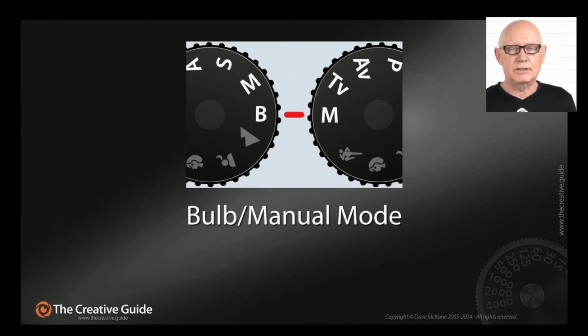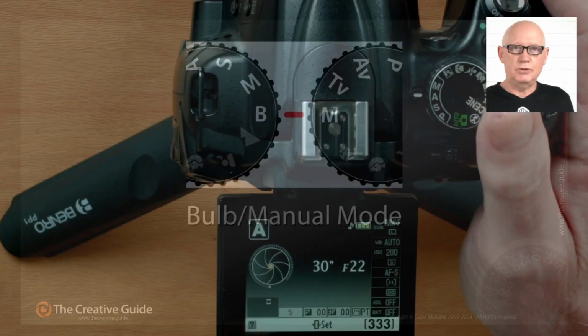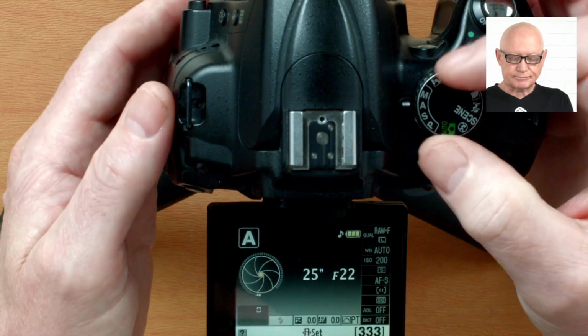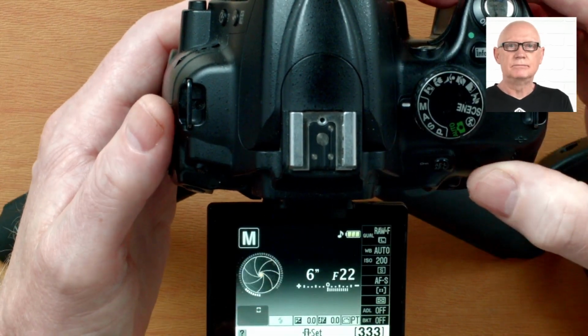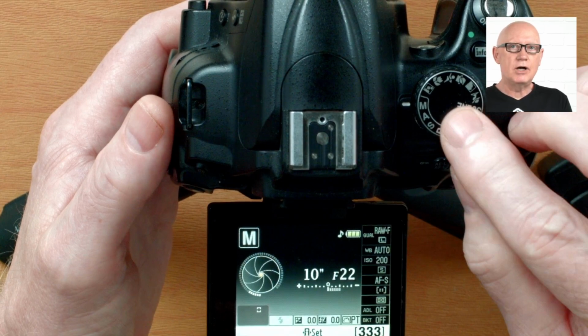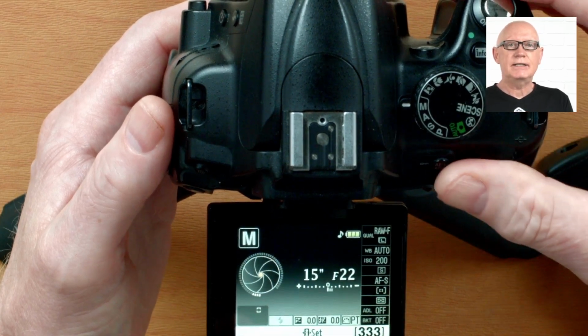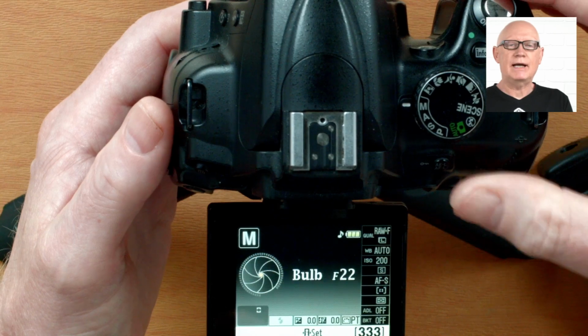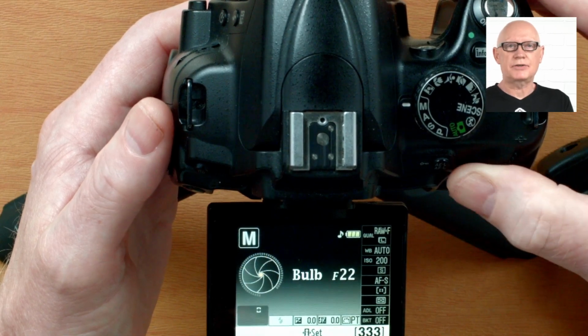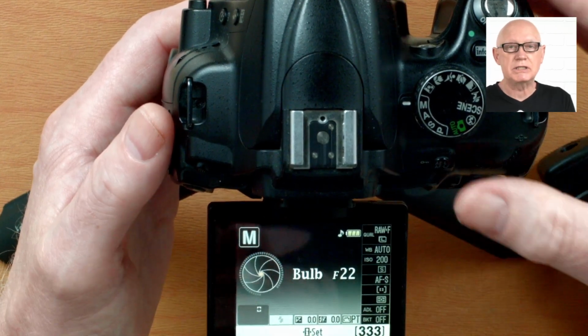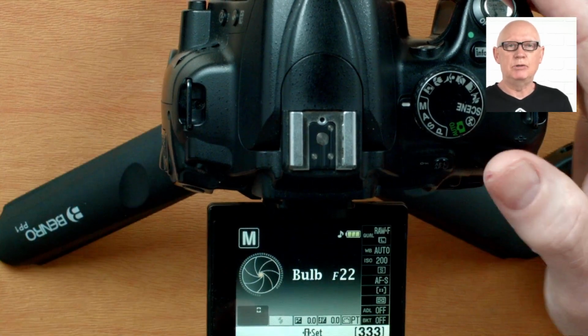It's going to go well beyond the 30 seconds that most cameras can do under normal conditions. And you'll get bulb mode by going into manual, and this is if there's no B already on the dial, then keep going, keep going, keep going. And once you go one beyond 30, usually 30, sometimes 60, depends on the camera, you get bulb mode.